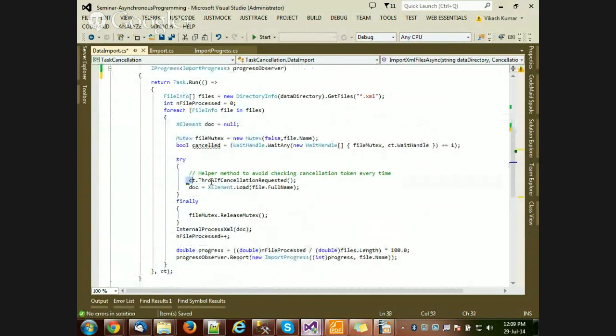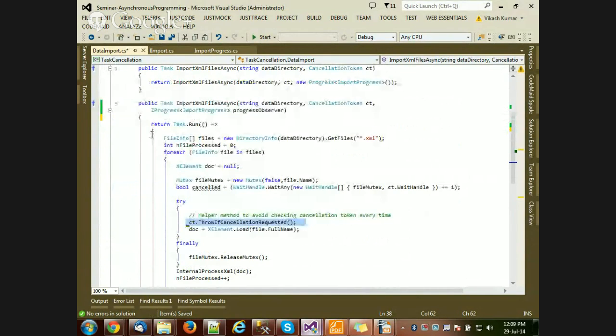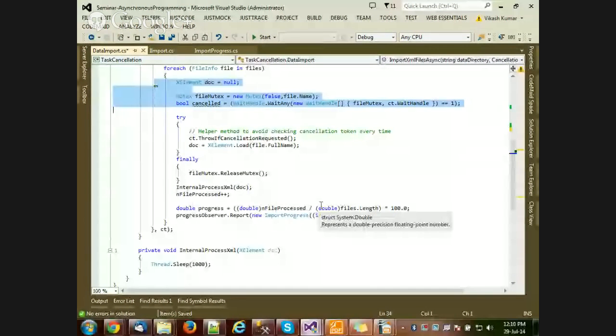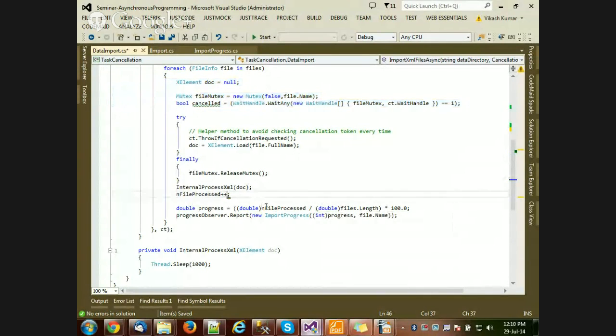So now if we see this one, we have ThrowIfCancellationRequested. Forget about other stuff, mutex and other things. Is everybody clear with the cancellation and the progress up till now? Any doubts? Okay.